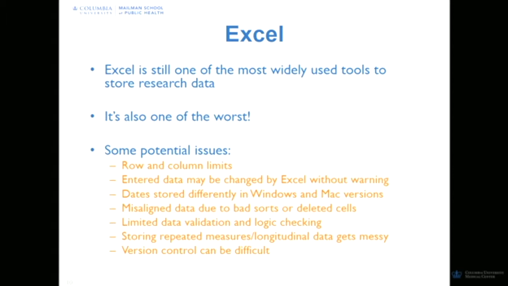So you may lose data without having any warning over it. A couple of the issues: there are row and column limits when you open a file in Excel. Excel makes assumptions about the data that you're entering, and it may change a value and how it's stored without ever telling you. And if you don't catch it right away, then that could be left there in your data set.